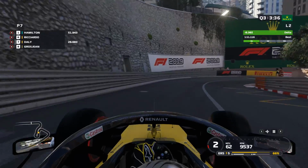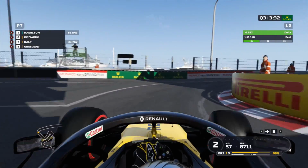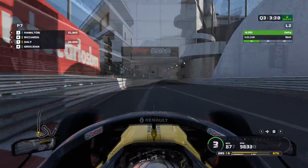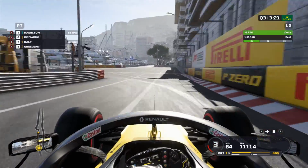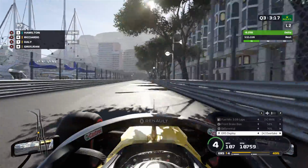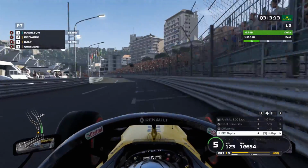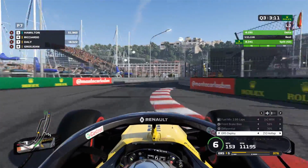But anyway, this is what I think will be my final lap. Unfortunately, I haven't got the timing quite right. I thought I'd be able to get another 2 runs in if I squeezed it out, because I left the pit lane with 6 minutes to go, and I thought if I'm lucky I might get 2 runs in here. But it's just going to be that awkward phase where it's only going to be 1, and there's going to be quite a lot of time left in the session.